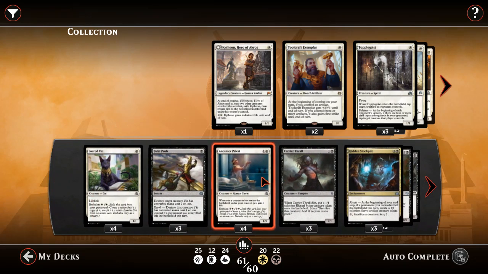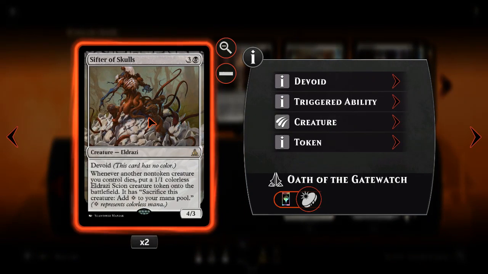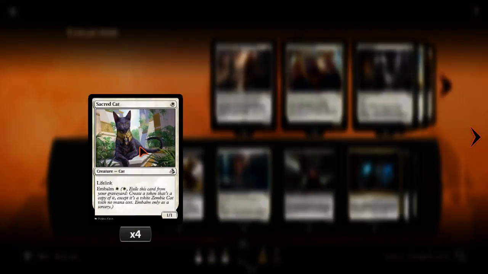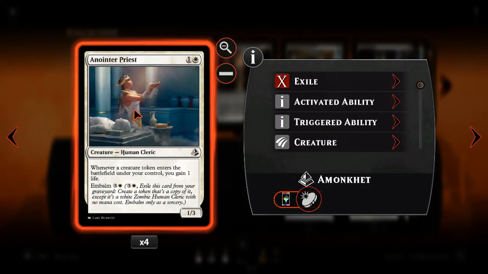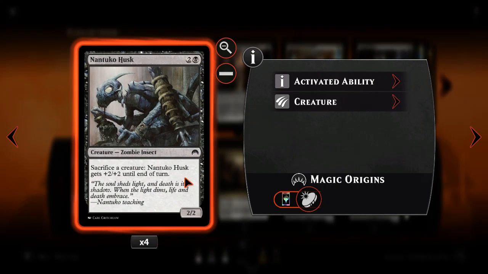Now, I'm not going to talk about any of the older cards. Well, I guess, you know what, I'll talk about some of the older cards. Sifter of Skulls, I like Sifter of Skulls. This card I think has got a slight buff in this expansion, which some would argue was needed, because this card's not exactly been taking over the meta, but whenever another non-token creature you control dies, you get a Scion, which means it works really well with your embalmed creatures like Sacred Cat and Anointed Priest, because you get a token for them dying, then you can bring them back, and that's just a lot of damage for Namtuka Husk.